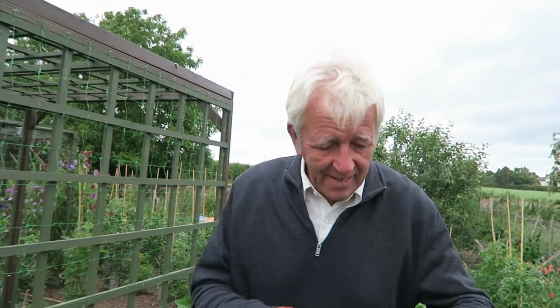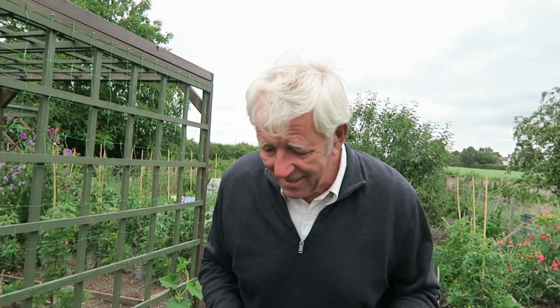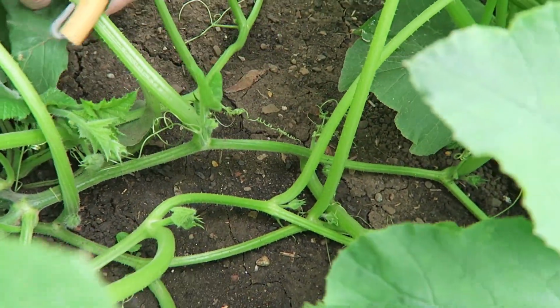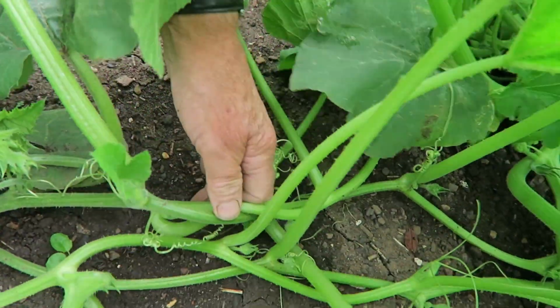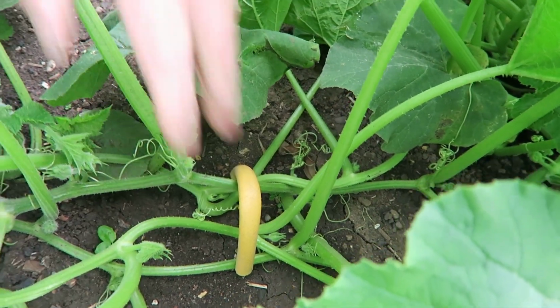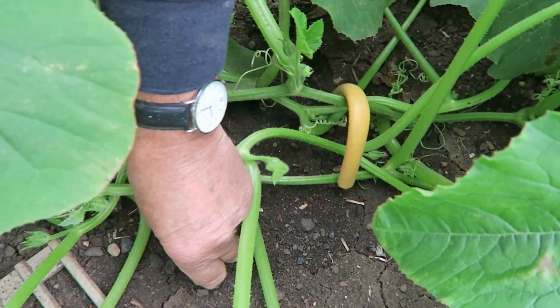Now if we didn't keep these nice and tidy in these circles, they would cover the whole of this ground. They really do run, if you know what I mean. And if they can get a root down somewhere else, they'll be off again. So we really need to control them. Can you see where I've pushed the leaves into circles as they've grown? This one's going away, look, so bring that in and just pop that in like that and just leave it. Where can you see here? Let me remove that weed.